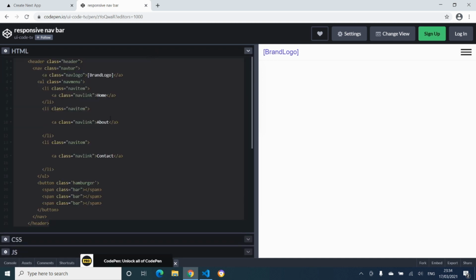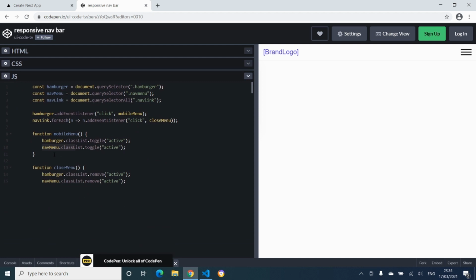So it is toggling the class active state for the menu and the hamburger. And when the state changes, that's when it activates the CSS animation.